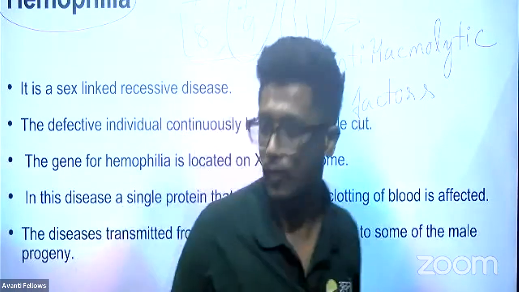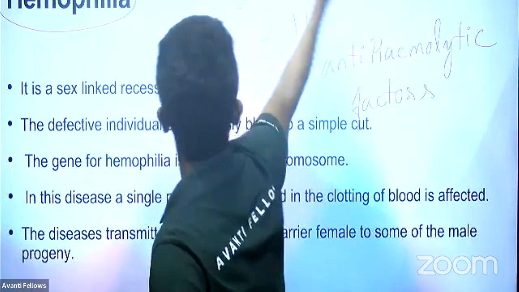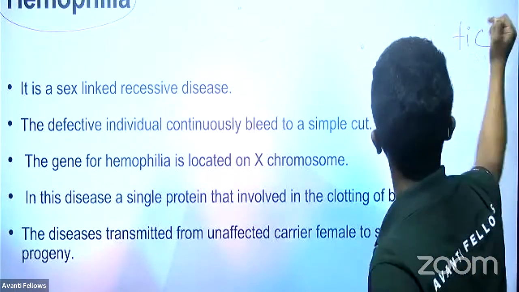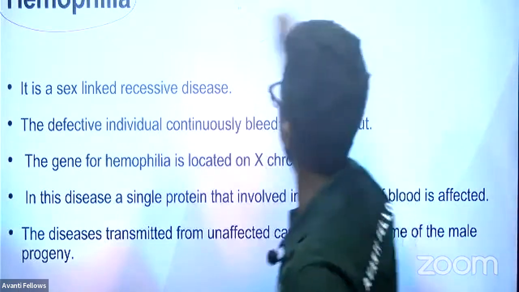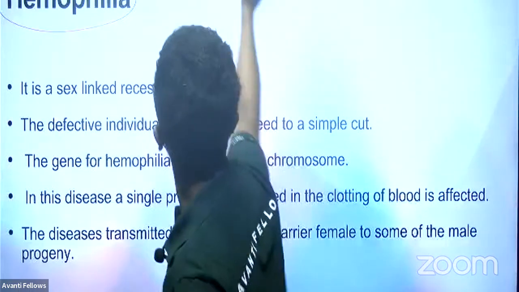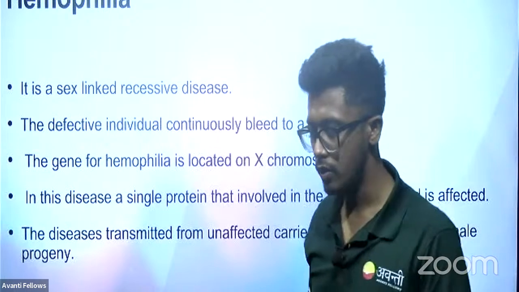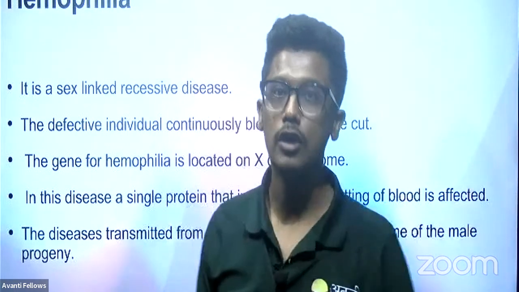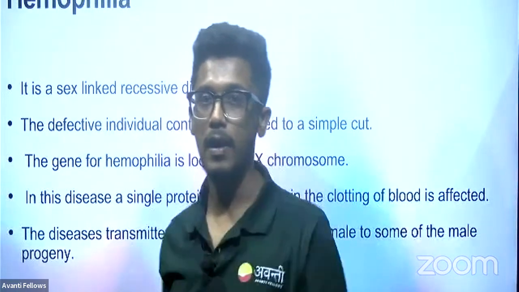So what is hemophilia? Hemophilia is also called a clotting disorder. So hemophilia comes with different names. It is called Royal's disease, a royal blood disease, or it is also called bleeder's disease, etc. Why bleeder's disease? I told you the permanent clotting of blood cannot be accomplished because one of the clotting factors is not produced effectively. So that is why these people have the problem.